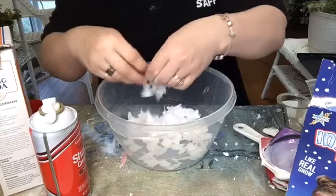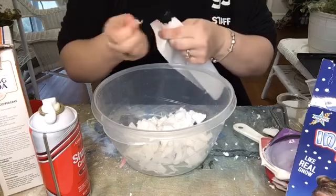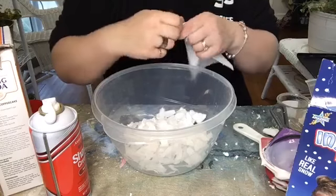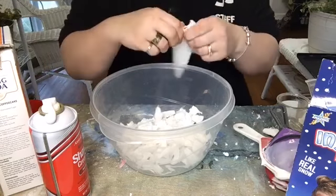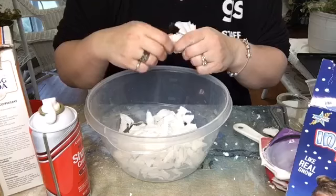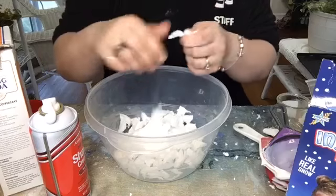All right. That's 2 pieces of paper towel. I think I'm going to do one more. I feel like it needs a little bit more paper. Now this one doesn't use measurement so much. It's just eyeballing and mixing till you get a slightly fluffy appearance between your paper towels and the ingredients, which are the vinegar and the baking soda. And the baking soda is going to mix with the vinegar and create a sort of fizzy feeling, which creates the fluffy appearance of the snow. And I am going to keep ripping and ripping.